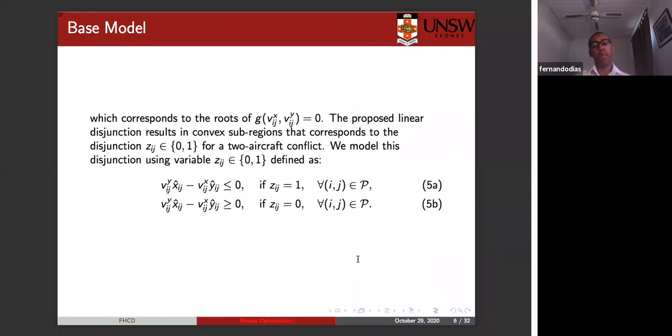However, to decide which of those subregions we have to go to, we need to utilize a disjunction. That disjunction is given by one of the normal planes to those lines. So we create a set disjunction modeled by this variable z_ij, which is a binary variable, and depending on which value this variable assumes, we are on a different side of the disjunction, basically a different side of the subregions in our space.